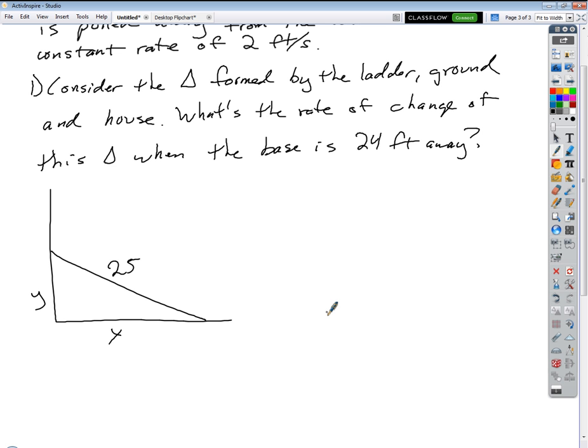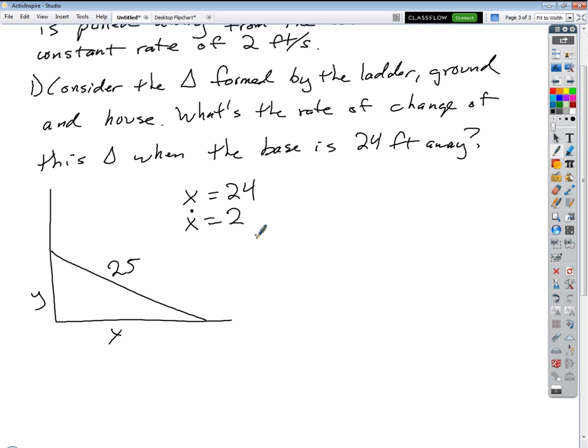Okay, it's very, very similar, isn't it? So should we just make, well, no, I already wrote it up here. So what are the snapshot values? X equals 24. X dot still equals 2.